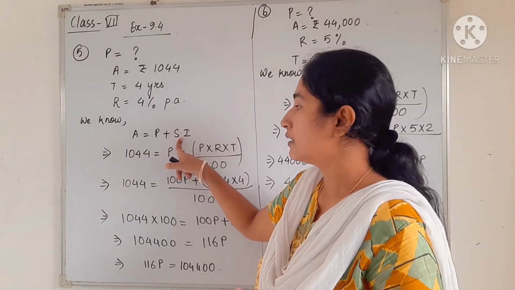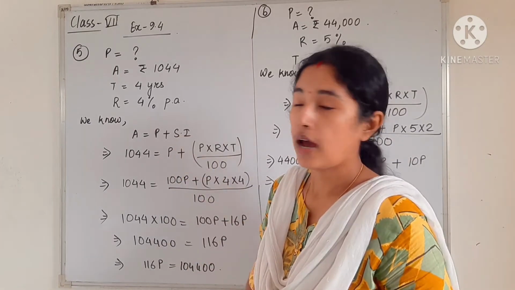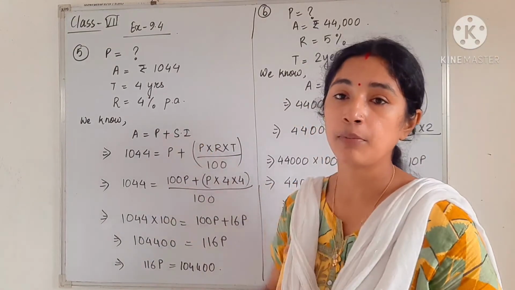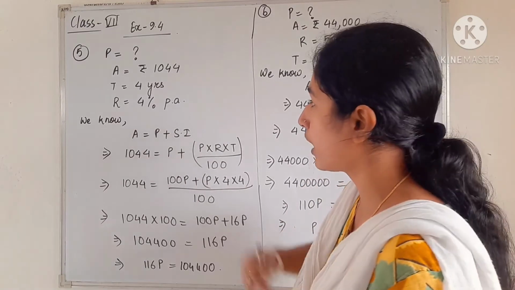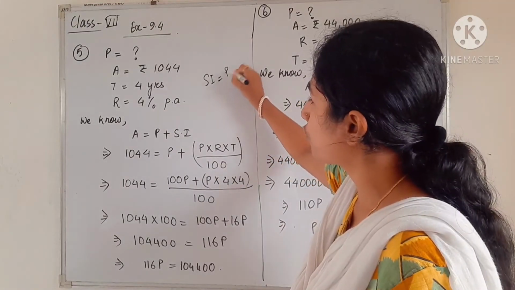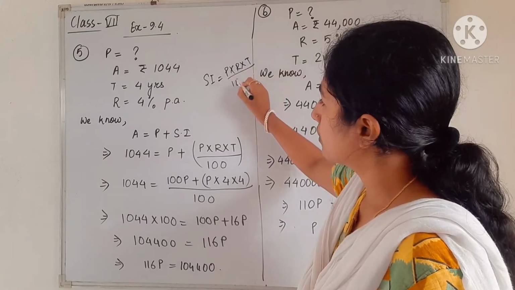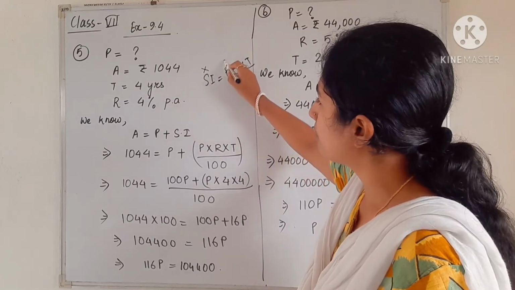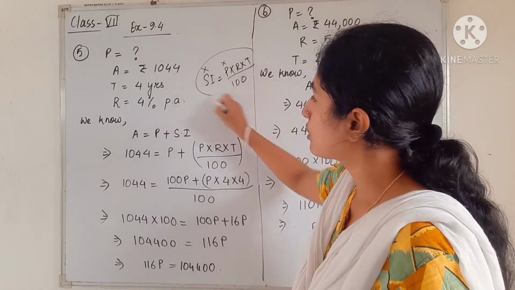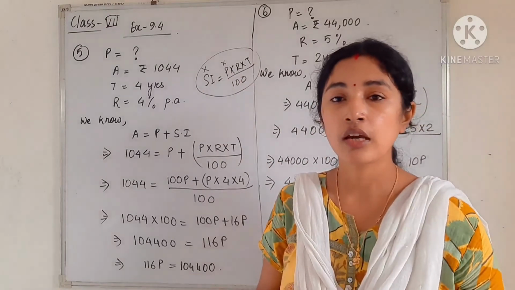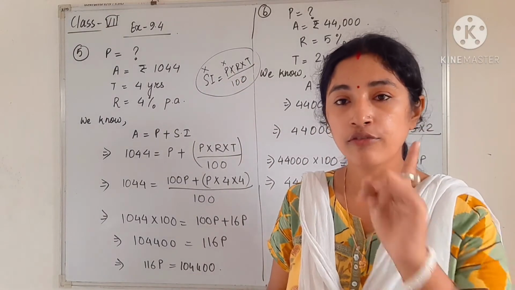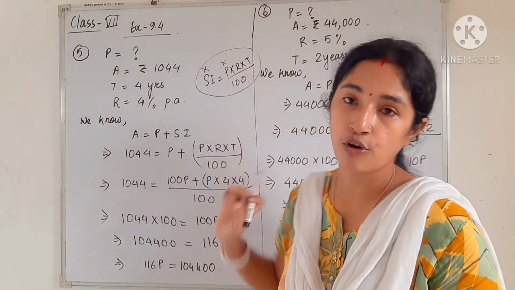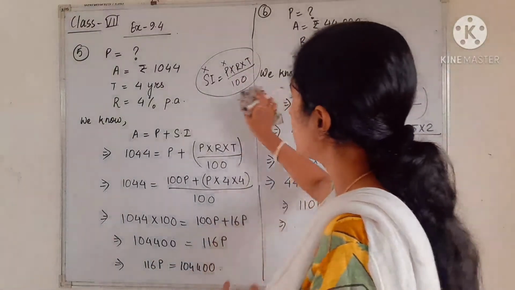See, in this case we have to find the principal and simple interest is also not given. So we have to apply this formula only. If we apply the simple interest formula, then what will happen? See, in the simple interest formula we are having these things. So what are the unknowns here? Simple interest is also not given, principal is also not given. So in an equation, if two things are not given, then we cannot find the two things. If one is unknown, then we can easily find, but here two things are not given, so we cannot use this formula. So here one more thing is given, that is amount.